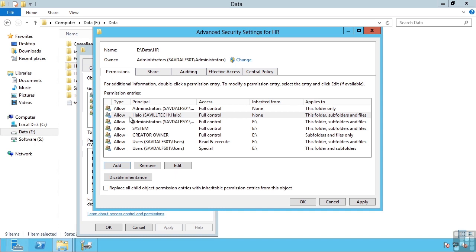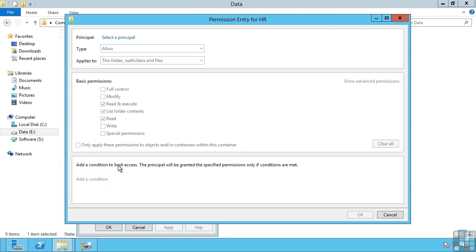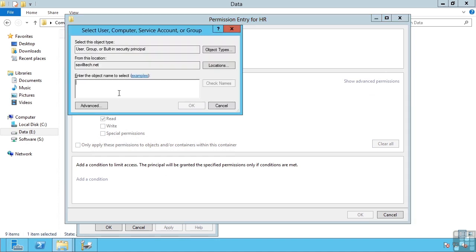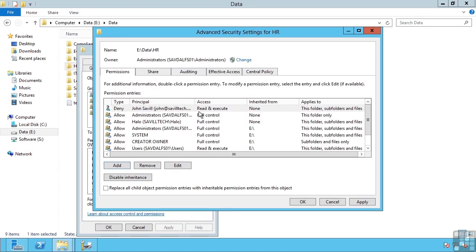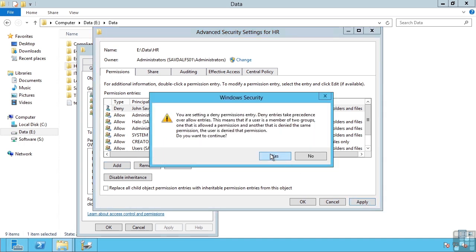That's the order. So for example, if I add a new option, and you wouldn't normally do this, I'm going to say for my user account, I'm going to set the type to deny. The reason you wouldn't normally do this is because I wouldn't normally set permissions on users. I want to do it on groups. But for right now, I'm just going to say a deny and apply that. I'm actually a member of the administrators group, so it's warning me that the deny will explicitly override any allows I have. Denies can be very dangerous.